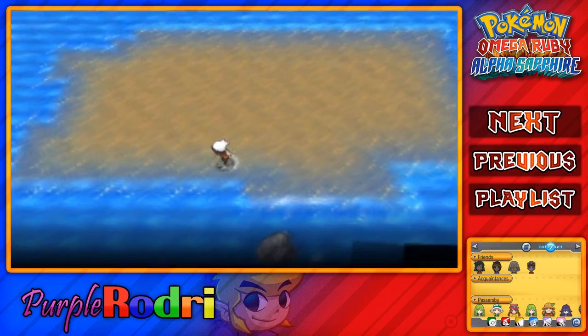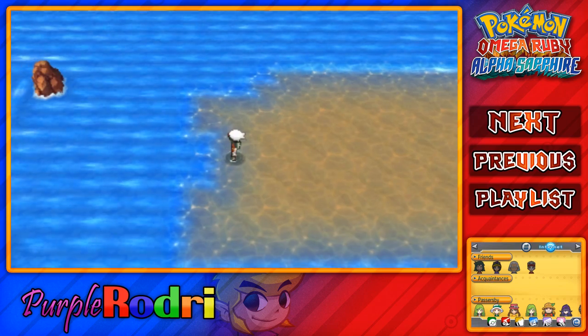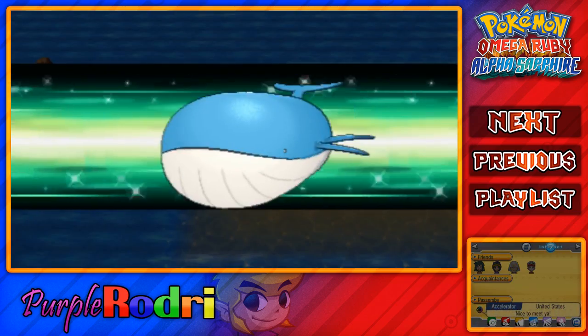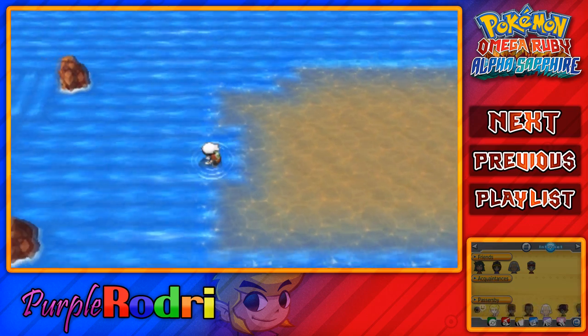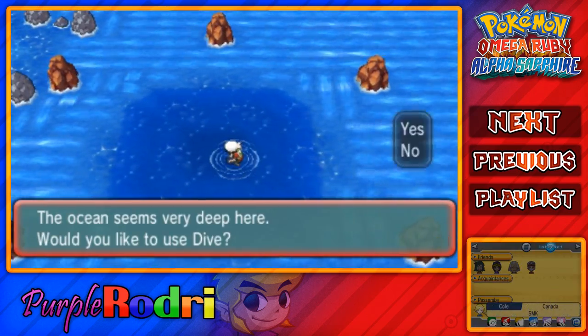And I think this is actually Route 134. This is where the cave is. And I think it's just a direct surf to the left. Let's hope this is it. Let's hope I'm right. Cross your fingers. I'm not too sure. Is this it? Yes. Okay, cool. All right, guys. So this is exactly where we need to dive down.